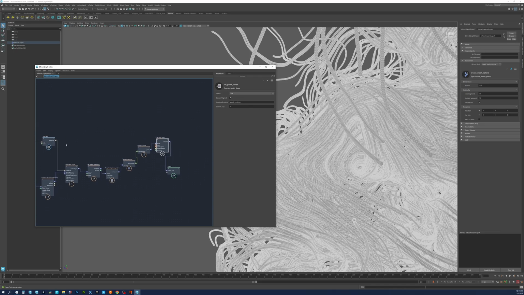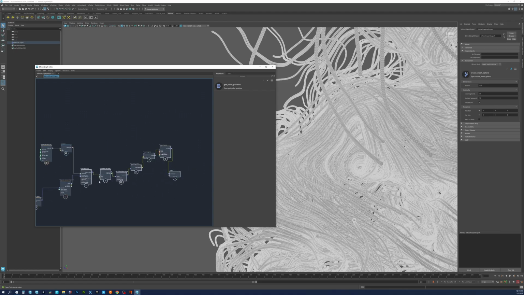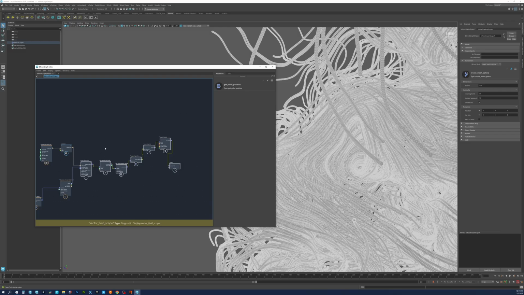So let me arrange this again so that you guys can see the recipe a little more easily. Here, construct points, push our output right there, and set point shape.